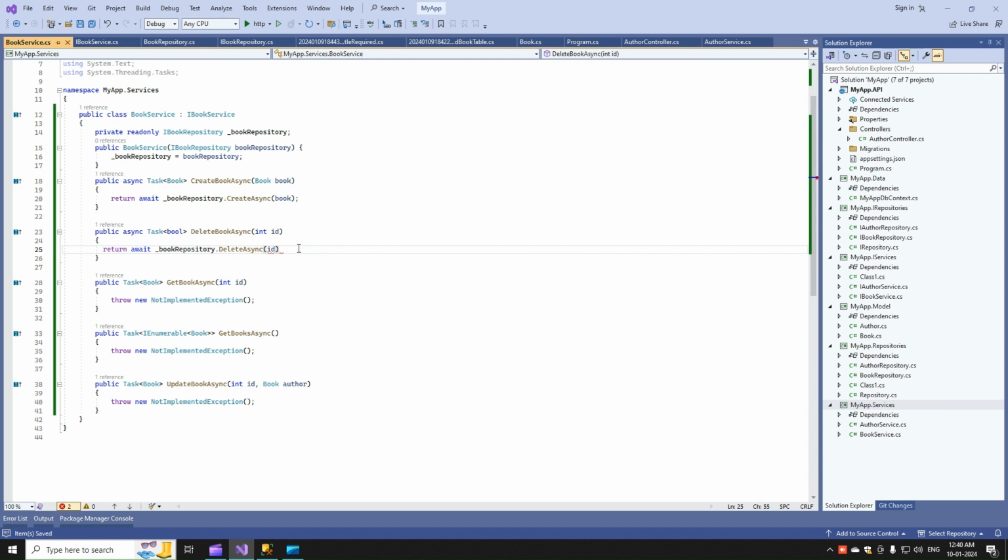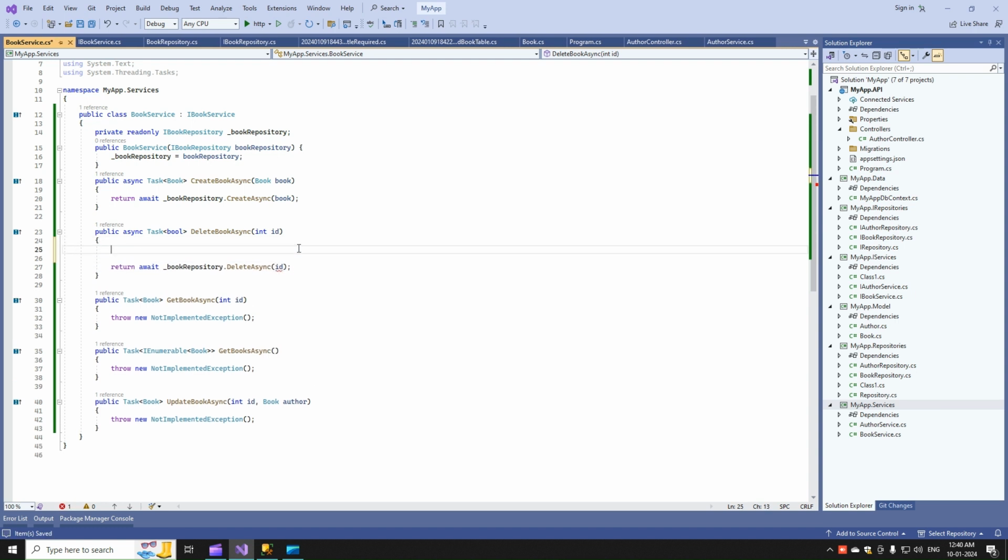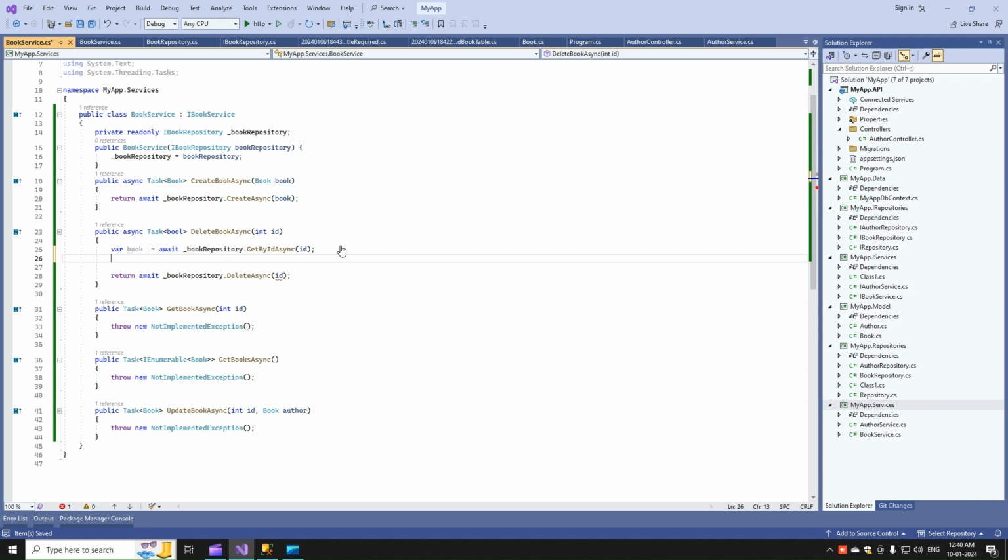For delete, first I have that book is equal to update by ID. First I have to check if the book exists or not.